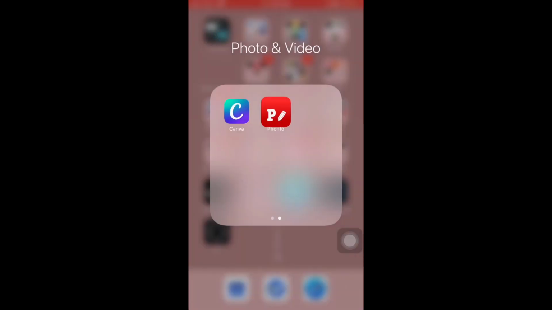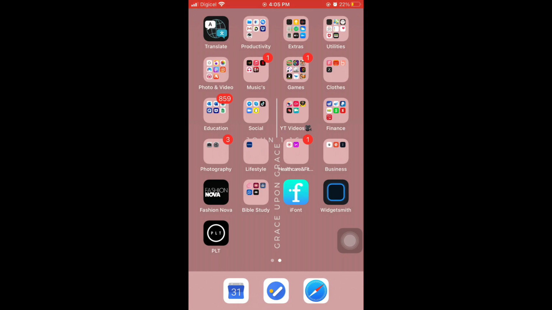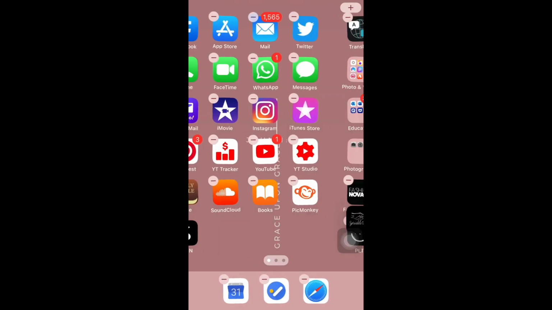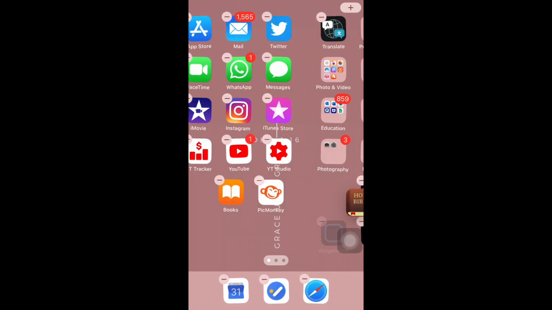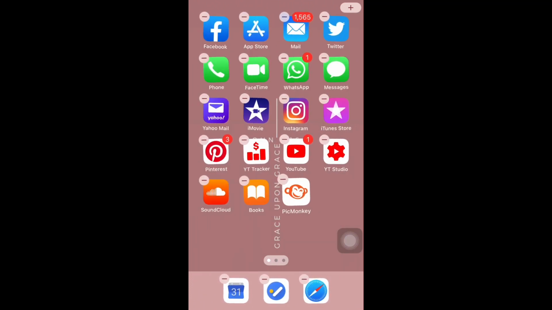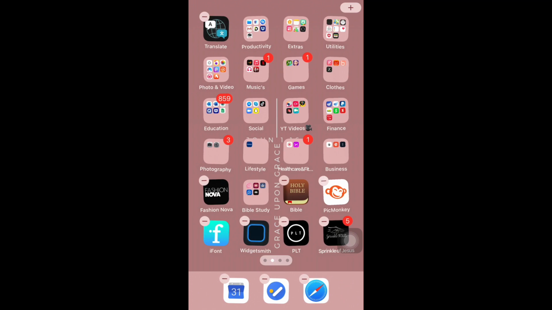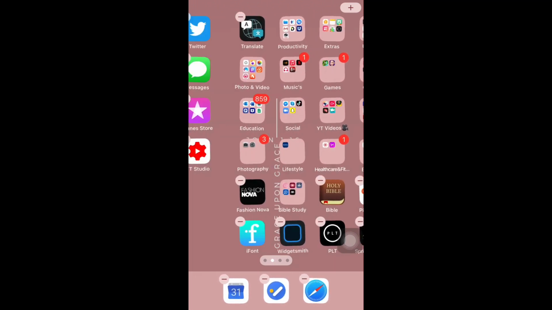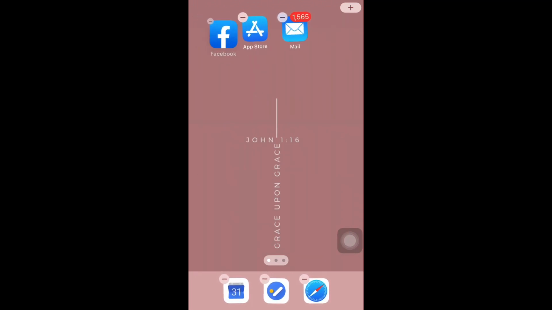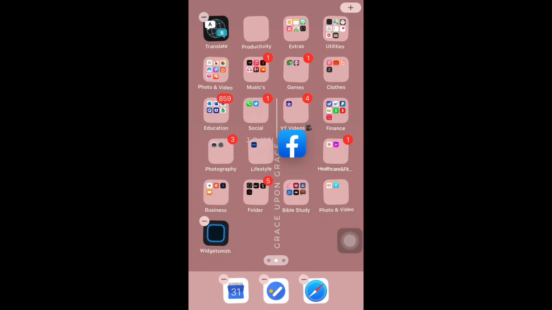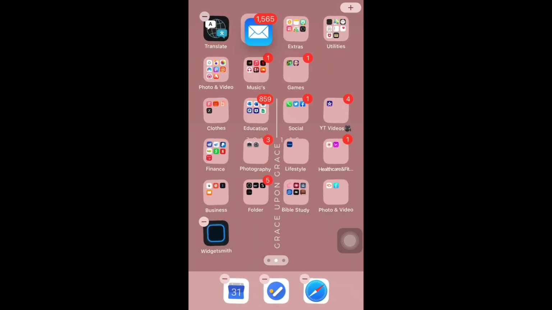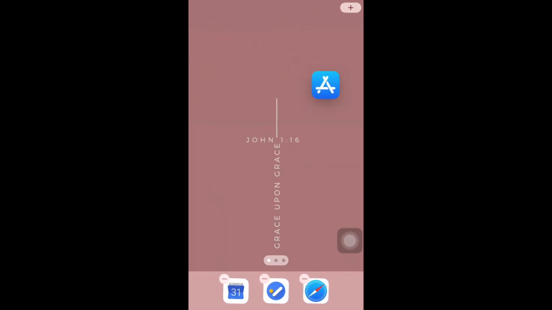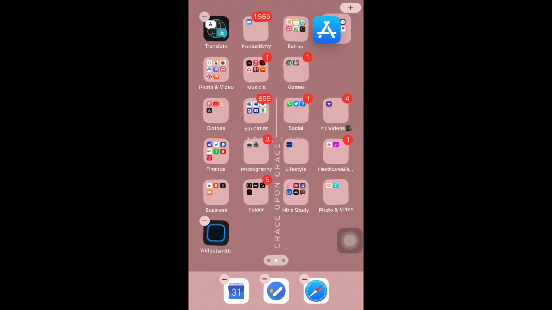And now you need to download an app called widgetsmith. So now you have to download that first, and then you're gonna clear your whole entire home screen. So this is my home screen currently. I actually had all my apps in color-coded order on my app screen, but I'm gonna obviously change that now. So I'm just clearing everything from my home screen, and then I am going to go into widgetsmith.